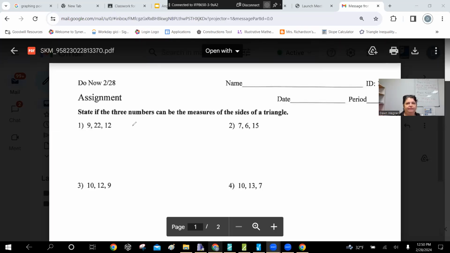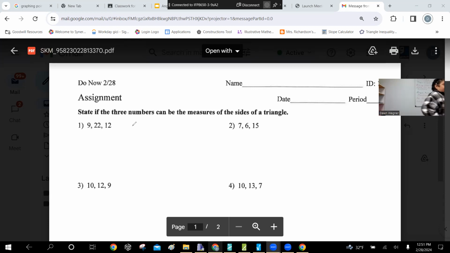Okay, so yesterday, many of you weren't here, which was sad because we had a nice little hands-on activity so we could learn how to do all these. We had little sticks that were all color-coded, and we had to figure out which ones made triangles and which ones didn't. I've had students in the past say, well, won't any three sides make a triangle? And when we were looking at the sticks, we come to realize not all three sides can make a triangle. They have to have certain lengths to actually be able to meet in a certain way to make a triangle.